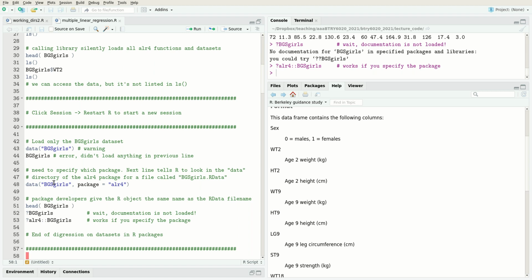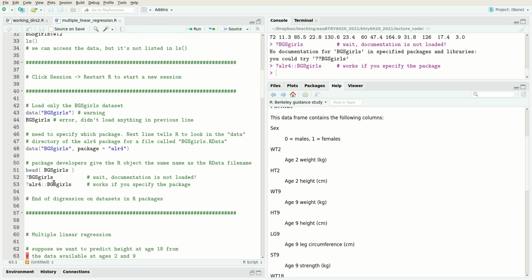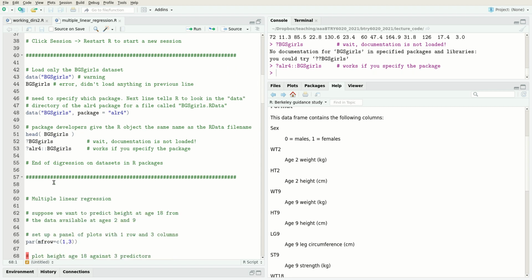If that was all a little confusing, that's because it really is confusing. I just learned about this recently. So if your conclusion from all of this is, I don't understand how R loads data sets with packages, that's good enough for now. My main goal is to show you how this works, but also to convince you that it's not obvious, because then you'll be a little bit more careful when doing this. When in doubt, use this flow, this one in particular, because this will explicitly load this data set from this package.